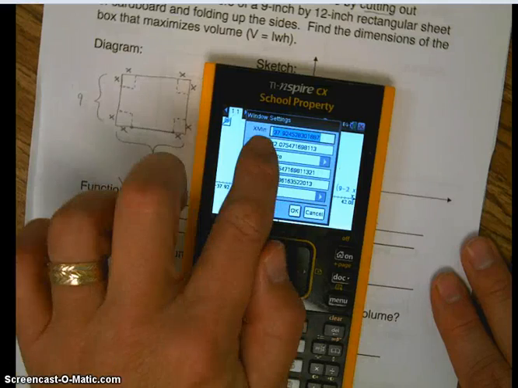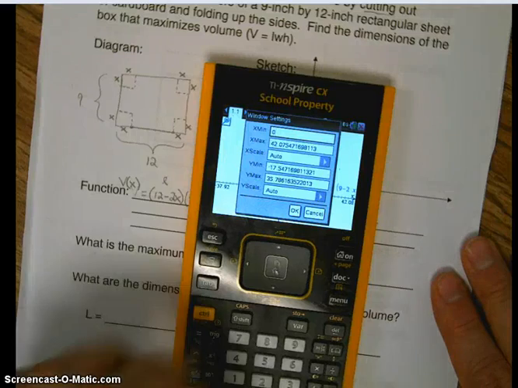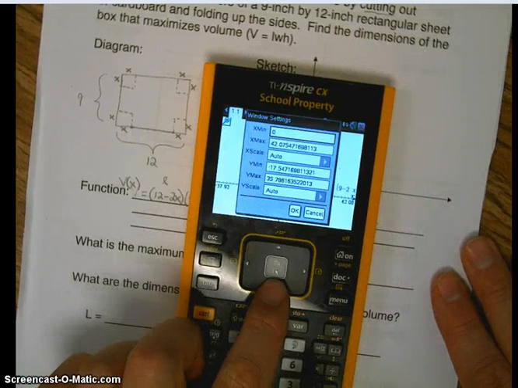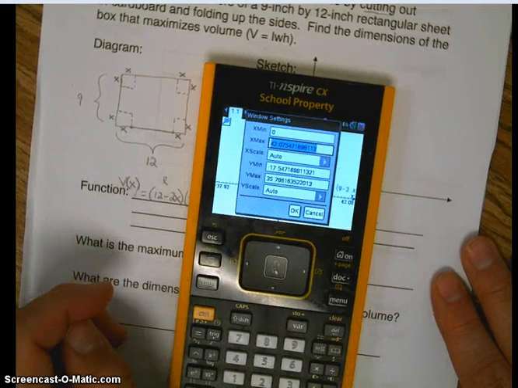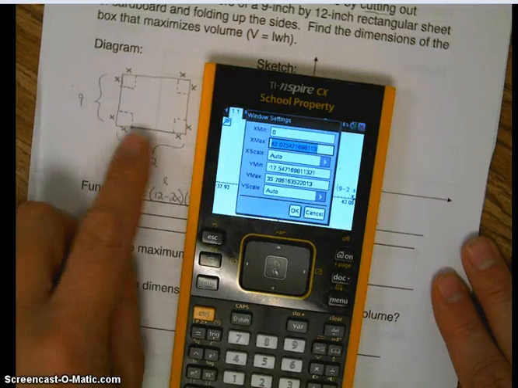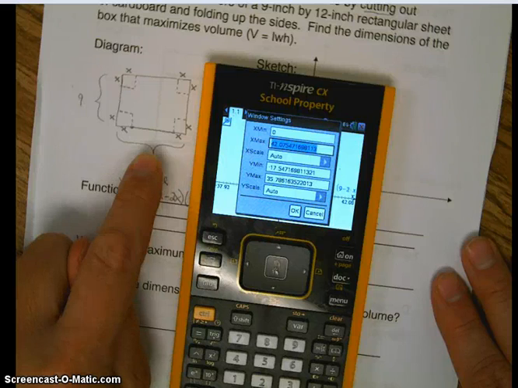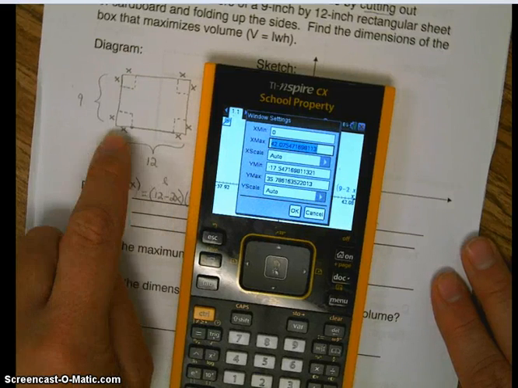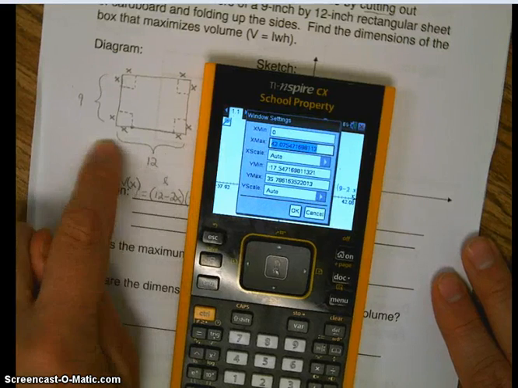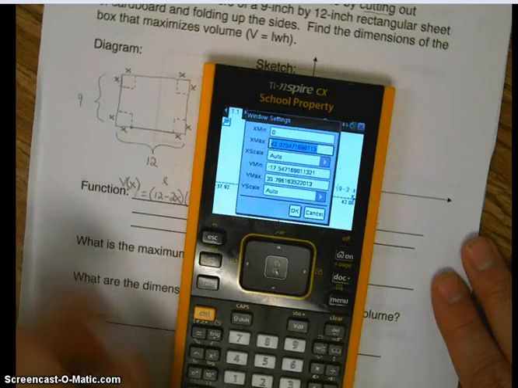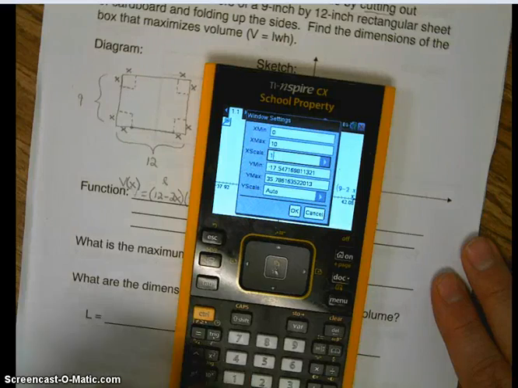So my x-min, that's going to be our minimum height. We're just going to go with 0, even though we know we're going to be much larger than that. X-maximum, well, let's just go with a maximum. We know that the maximum length is 12. Okay, so we know it's going to be smaller than that because we can't make two cuts that are bigger than 12. That we have 12 total. So let's just go, say, to 10. And we'll go ahead and go by ones.